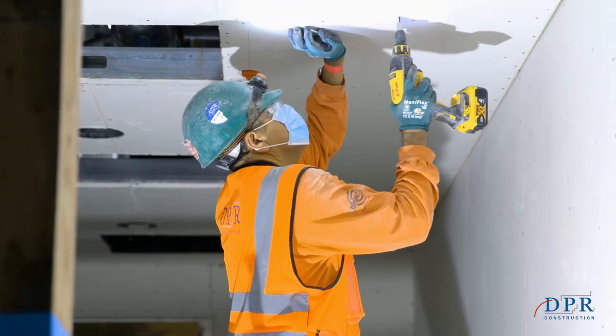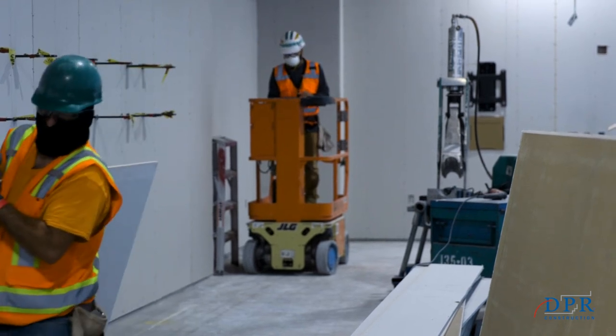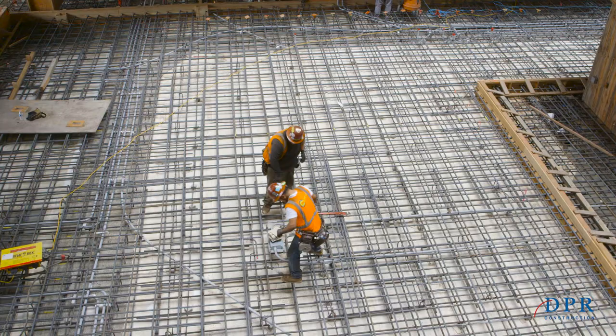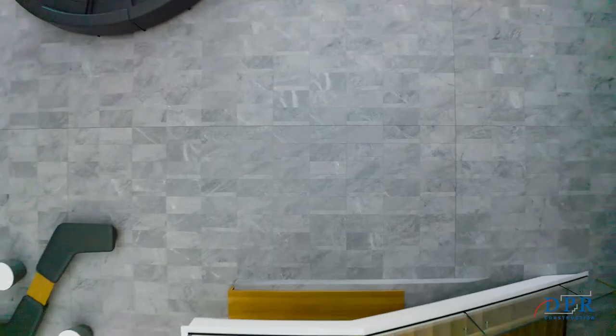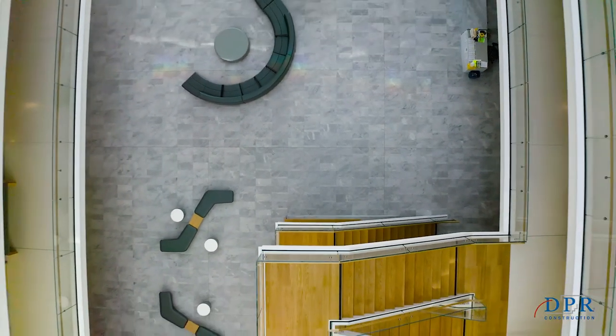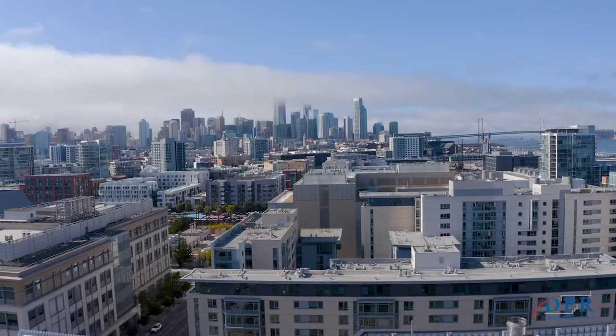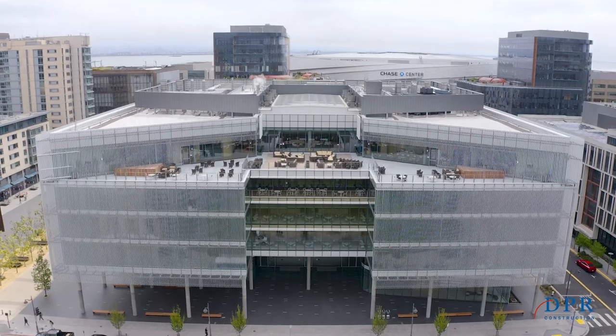After a while I realized it's really been about the teamwork — getting hundreds of people all focused on one task and doing it really, really well, almost like the best kind of work that the scientists are going to be doing in the building. We know this is a project we can look back on and be proud of, and we can proudly say we did it as a team with our trade partners, our design partners, and UCSF.